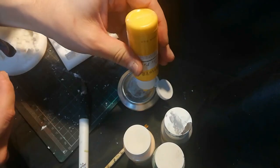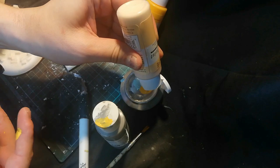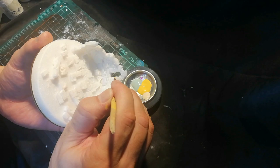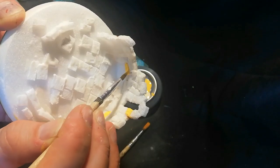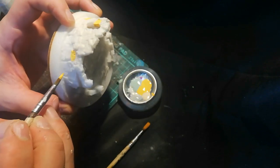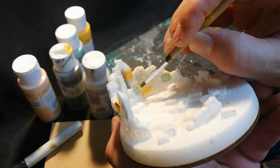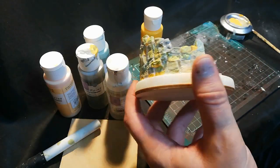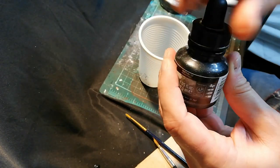Now I'm going to start painting the bricks — I want to do this individually. I've just got some cheap acrylics here. These cheap acrylics from craft stores are actually quite good, they've got quite a high pigment count in them. So I'm using some flesh tones, some greens, some greys, a bit of yellow in there. This is going to look horribly bright for a while, but just make sure when you paint the bricks that you get the brick the same colour on the other side of the ruin because otherwise it will just look ridiculous. I'm going to end up covering all of this in a lot of vines and things, so it won't really matter.